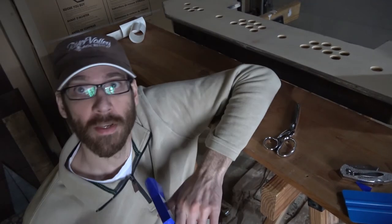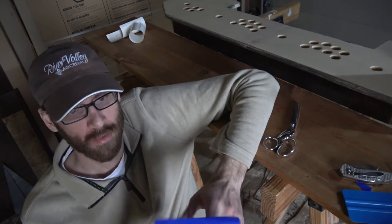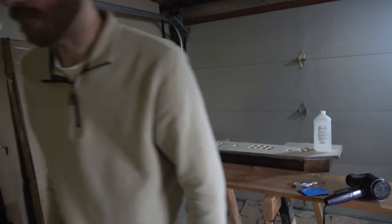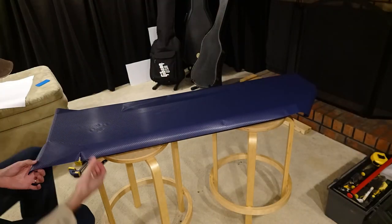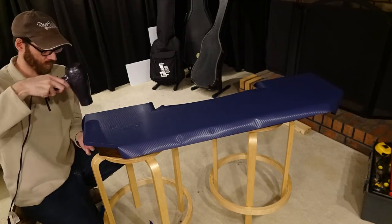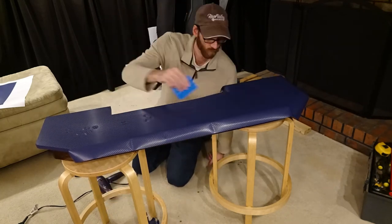Alright, I've played around with it enough. I think it's time to try my hand at applying the sheet of vinyl to the control panel again. The new piece of vinyl that I got actually has a pattern on it — it's a carbon fiber pattern, like a navy carbon fiber vinyl. Hopefully it'll work out. In my last video I tried applying the vinyl while on the floor, and there's just hair and dirt and dust down there, so I'm bringing it up off the floor to avoid that. I think I may be getting the hang of this, so I'm going to do a close-up shot of exactly how I'm doing one of the corners.